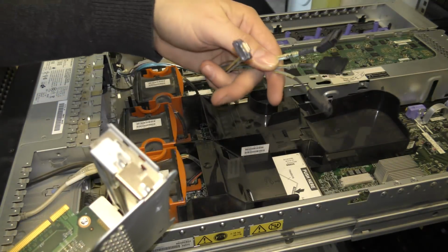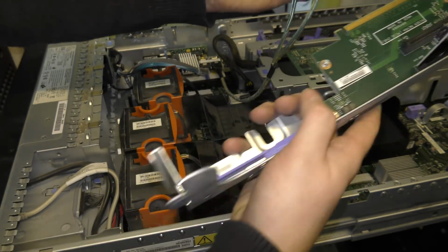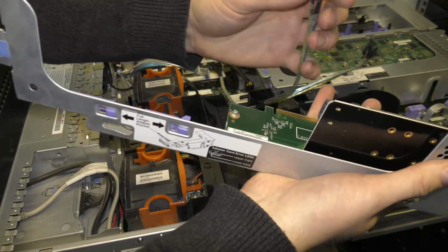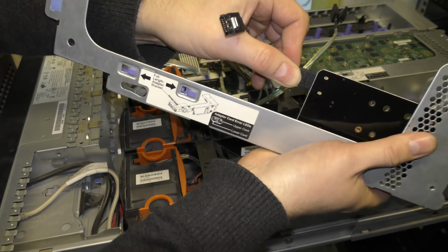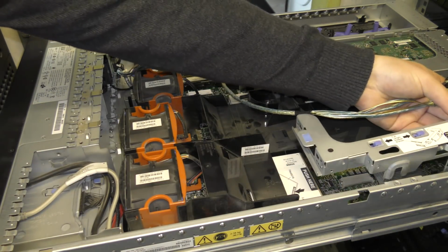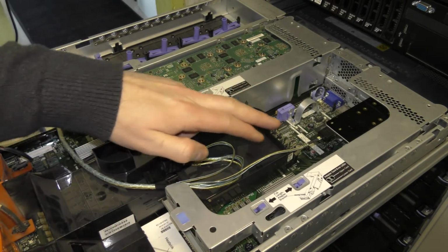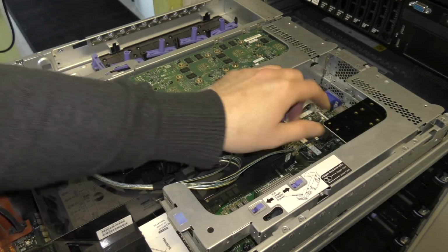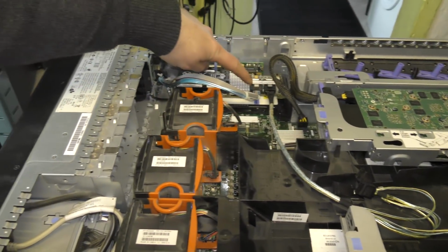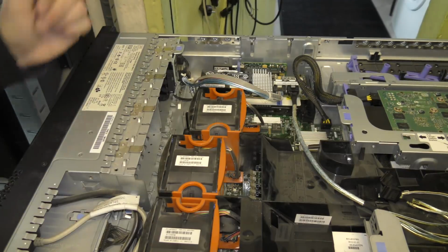I see that these cables have numbers, so I'll put it in number 1. That's a good choice. Number 1 here. Pop that in. Never tried this before, so it's gonna be a first for me too. So okay, that looks something like this. That is connected here, goes over to the RAID controller there. Let's go see if that works.